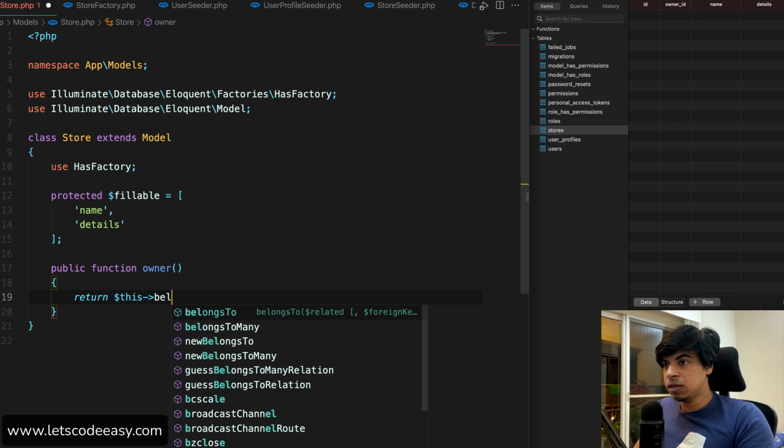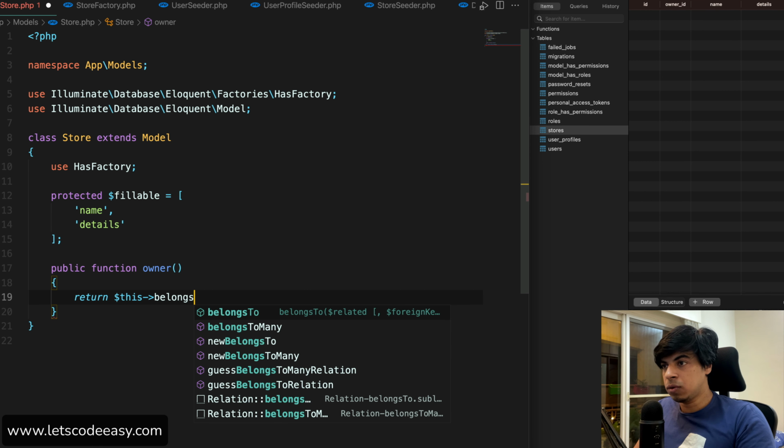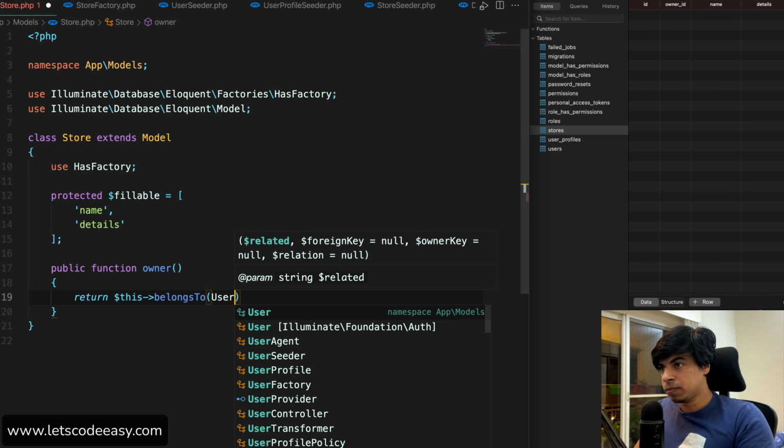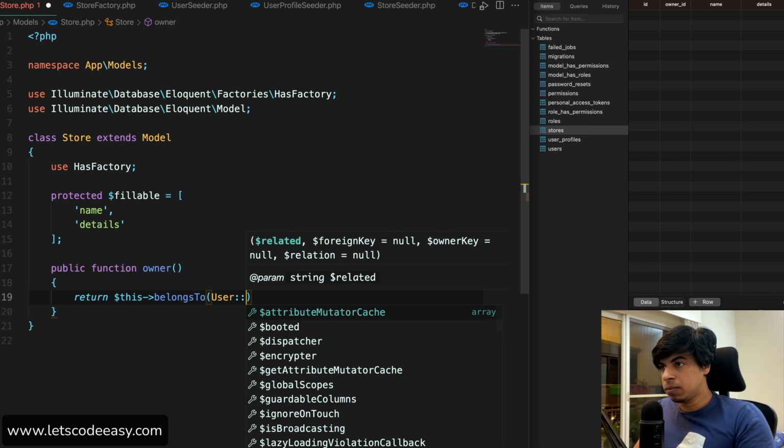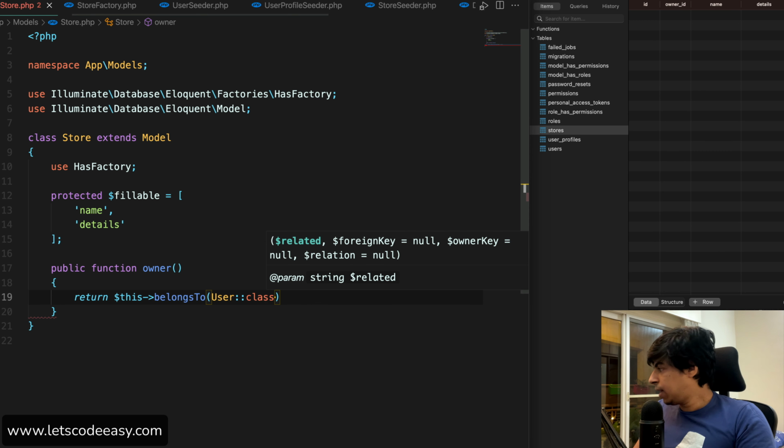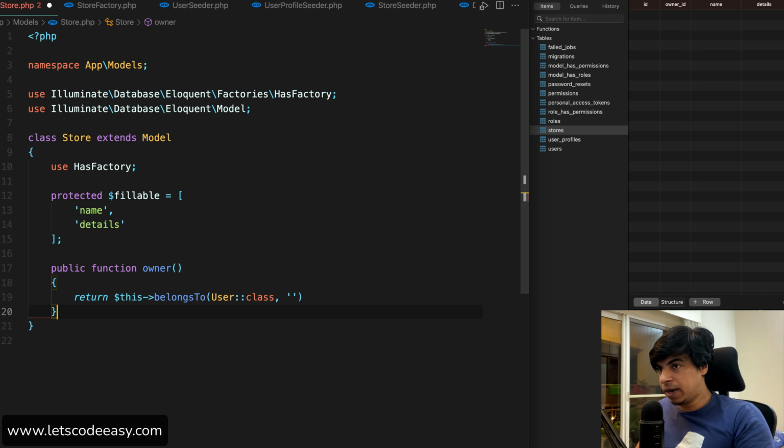So I'm just saying this store belongs to the user, and I know that the ID which we had created is owner ID instead of user ID. If it was user ID, I don't need to say anything over here. It's just user ID itself by default. But because I mentioned it as owner, I'm just passing this as the foreign key, which is owner ID. So our association to the owner is right now created.